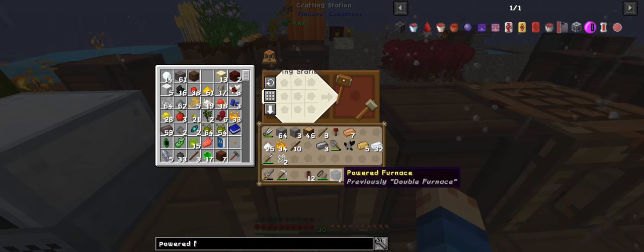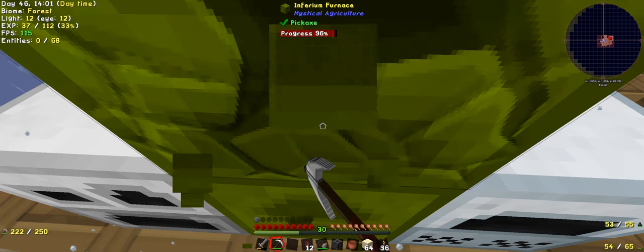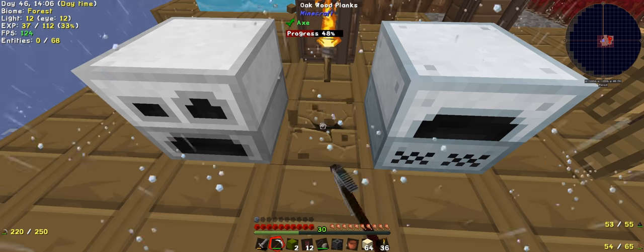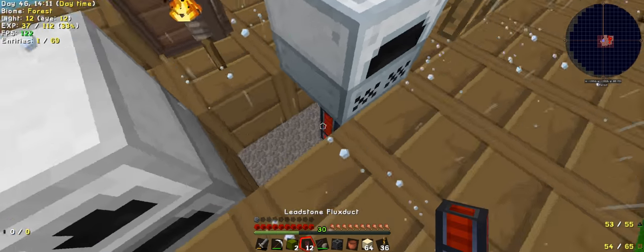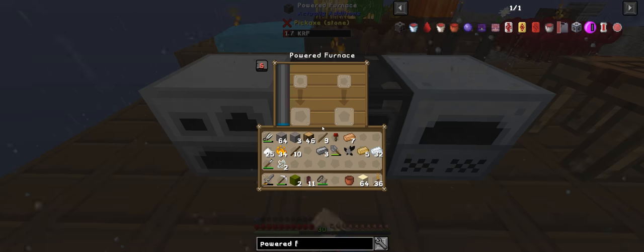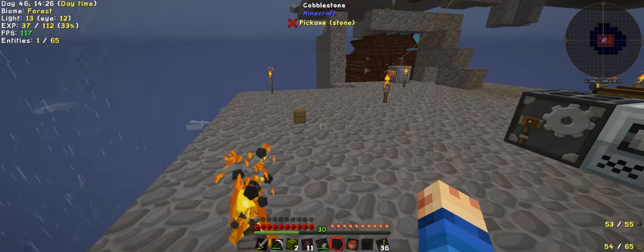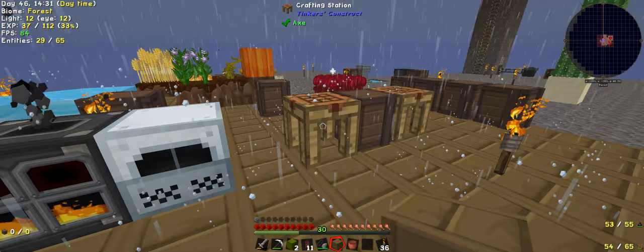And there we go. Our powered furnace. That takes a little while to break, doesn't it? Should be using an axe, but eh. If you want, you can axe me a question. There we go, powered furnace. Beautiful. And I'll just dump them two in there, and then I'll turn that one eventually into a double crusher, but not at the moment.